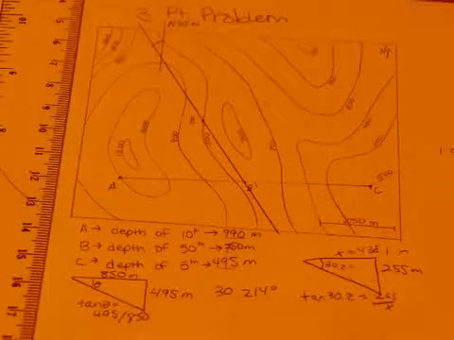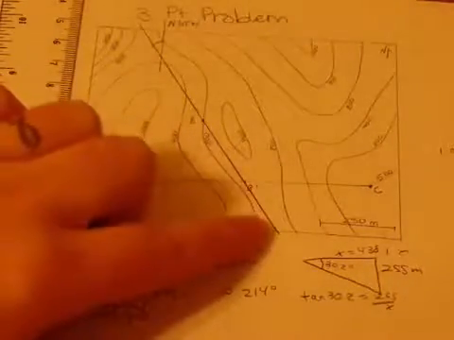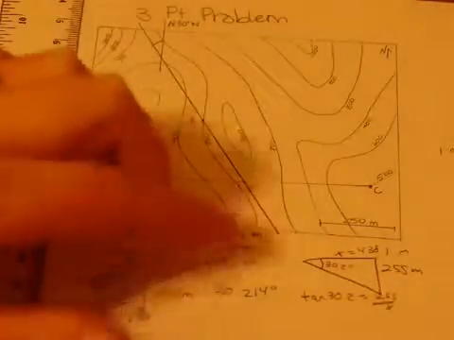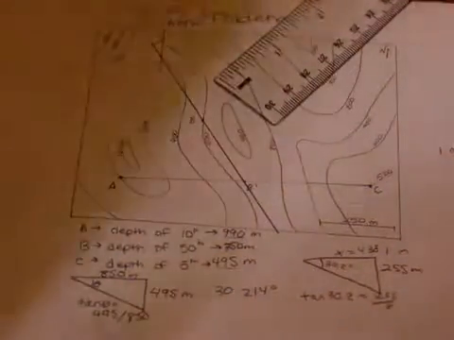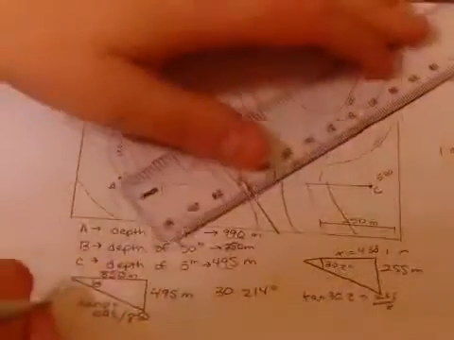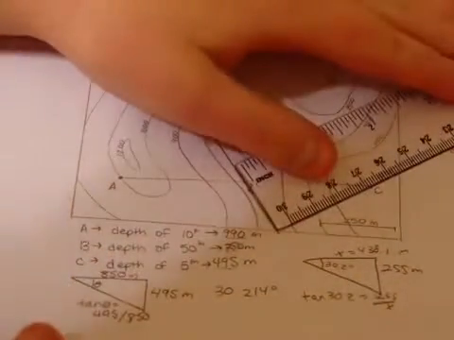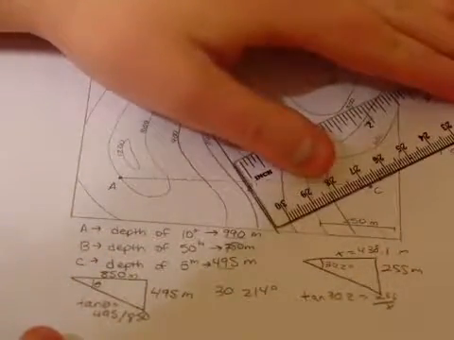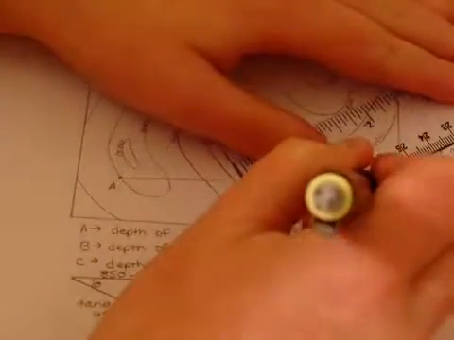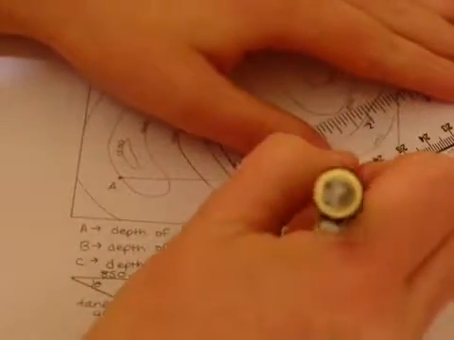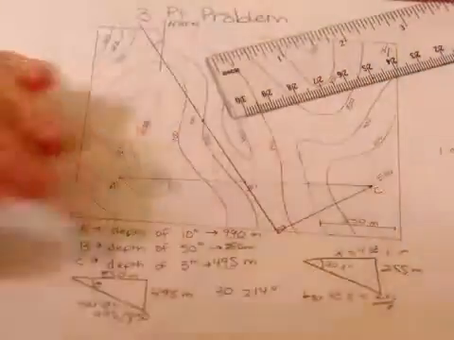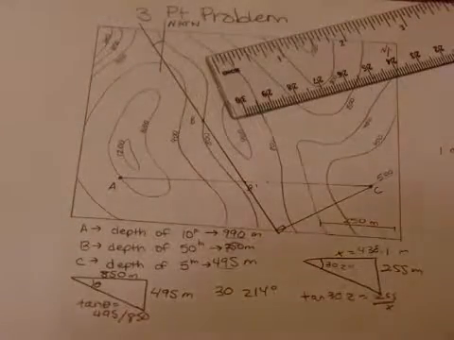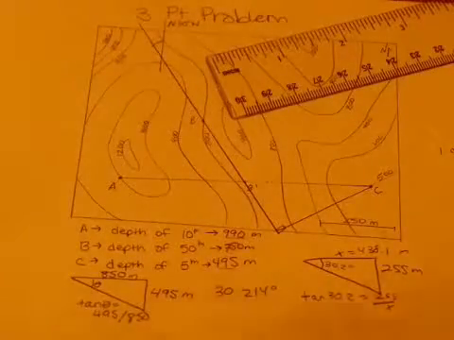So now we need the direction of true dip. And the way we're going to get that is we're going to extend B prime past this line until it makes a 90 degree angle with C. And I've pretty much done that. If you don't have a compass on you to get that 90 degree angle, you can definitely use a straight piece of paper. That's fine. I'm going to use the end of my ruler to make sure I get a 90 degree angle. Okay, so there's my 90 degree angle, my triangle, and I want my true dip.